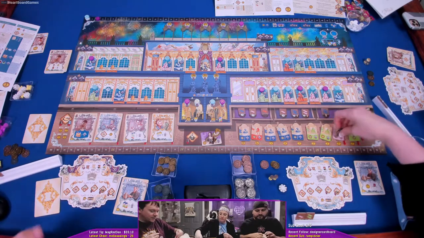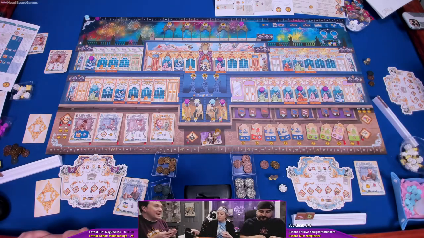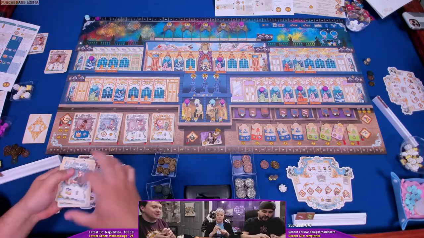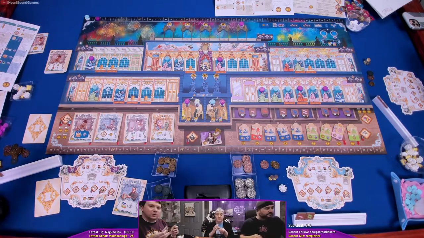And then, of course, take your 3 new people. Oof. My turn to have a bad hand. See, last round I was like, no. No, sir. This is the second to last round? Yes. This is the penultimate round. The penultimate. And then we depose ourselves.